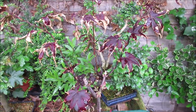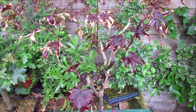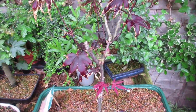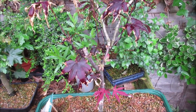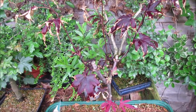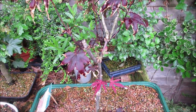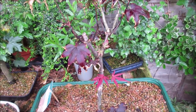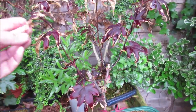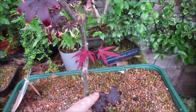Quick time check. So where we are, it's the 12th of June 2019. As you can see, it's a poor day, so we've struggled through. I think we had a spell of really bad cold weather after a spot of warm, and we had Storm Hannah on top of that. And although I kept this tree in a cold frame during the nights, it still got very badly wind burned, but it has survived and it's thrown out some new shoots, so it's not dead.